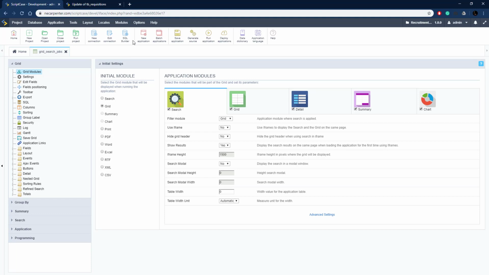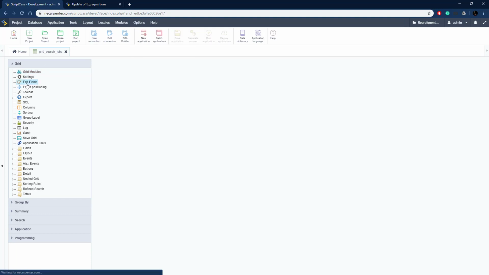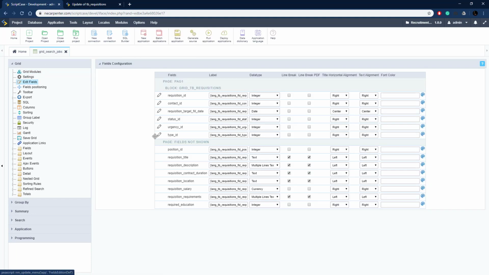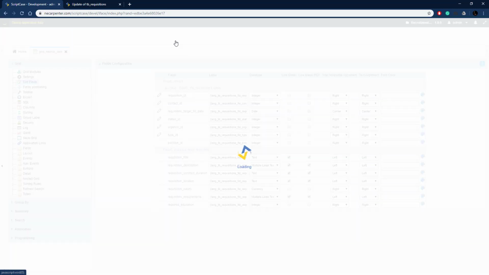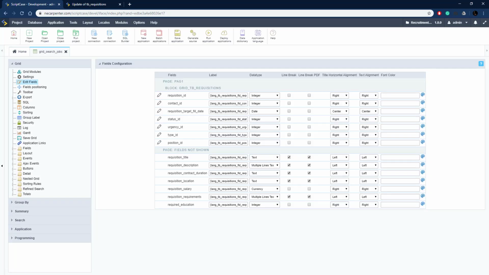So this is a copy of our requisitions table that we set up before, and this is going to be for candidates to go and search for jobs and apply for them. So let's go ahead and get our field set up on screen. And go ahead and save that. These are the fields we want here. And now we need to set up some lookup values. And I'm going to do the same thing since you've seen me do this several times now. I'm just going to skip ahead a bit.